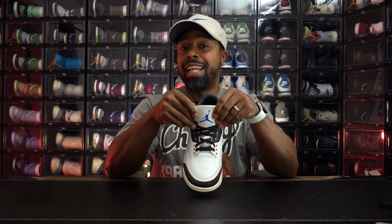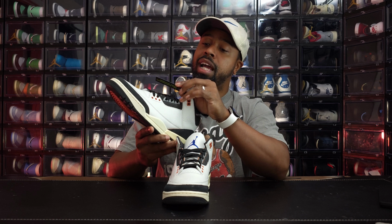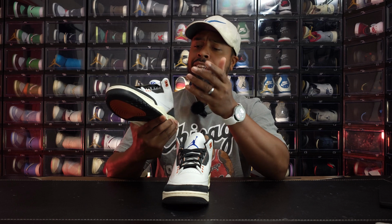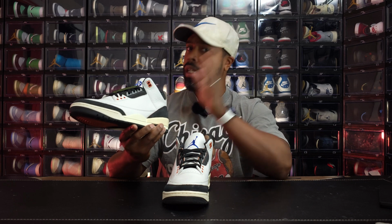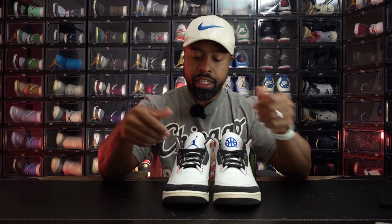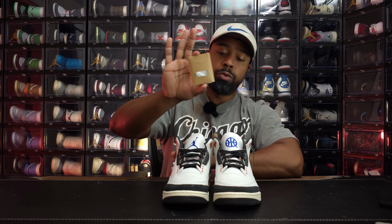Moving up to the tongue, of course, you can see you have a white tongue that has this nice, smooth, supple leather and a stitched Jumpman logo on the right shoe. And on the left shoe, you have the K54 logo in blue. Just for your knowledge, the shoe does have suede characteristics that have potential color migration, basically saying the suede may bleed if you don't take care of it. So do due diligence and buyer beware. As you can see, you have black flat laces in here, but thankfully you do have a white lace in this Move to Zero initiative box, which I think I may actually go with. The black laces look great, but I think a nice white lace will give it a nice clean look.